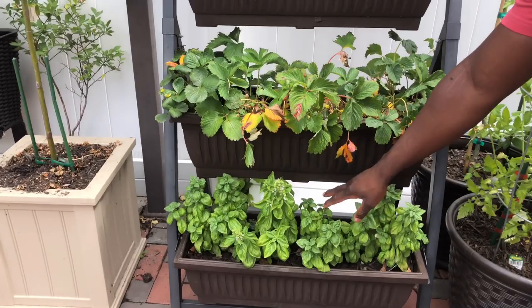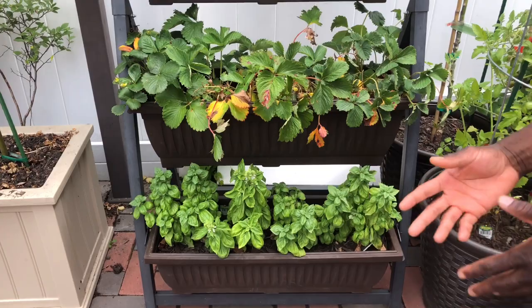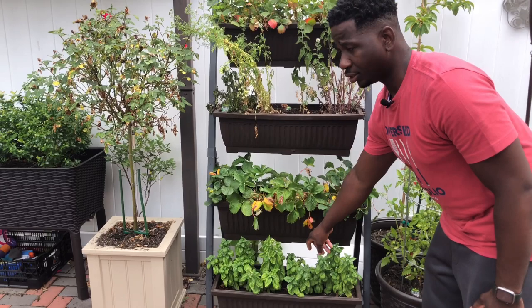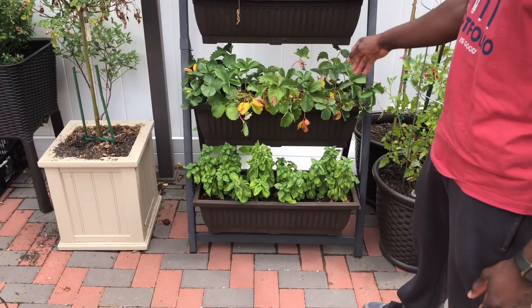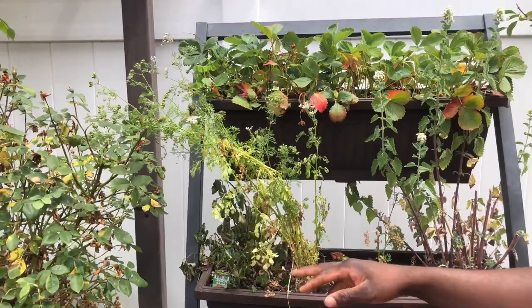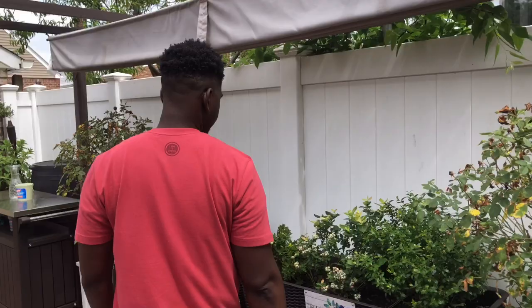The combination of plants is key — you can see this basil. I put basil here because last year I had kale and crazy insects destroyed it. Basil creates such a powerful smell that insects get confused. This year you can see there are no insects bothering the strawberry. I've also got some sage, lemon balm, and cilantro in here. We got a ton of strawberries from these two plants, and the knockout rose is right over here.